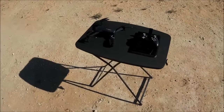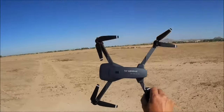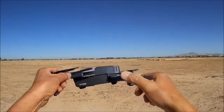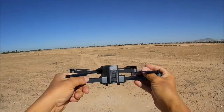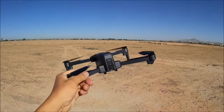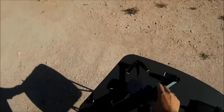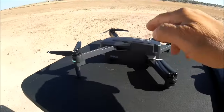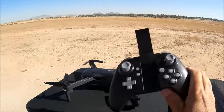All right, so here we go. Test flight of the Neheme NH760, the tracker drone. I got a fresh battery, fully charged, inserted, and locked into place. So we are ready to go. So go ahead and power up the quadcopter. The LED lights will flash.